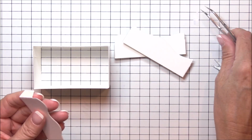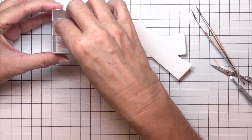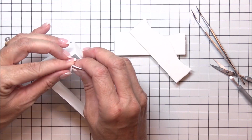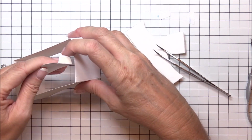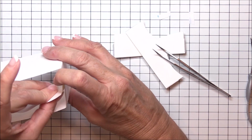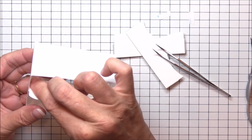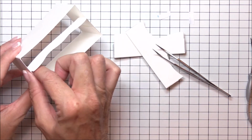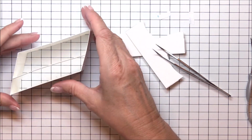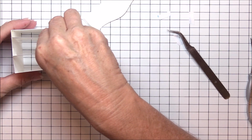I'll remove the liner paper from one of the tabs, and I'll adhere that to what feels like the middle of the box. I'm kind of eyeballing it here, but I think I get pretty close. Once I have it in the right spot, I just press on that tab to make it stick to the side of the box. And that'll make it easier for me to align the other tab to the right side of the box. I'm loving the way each of the snowdrifts is staggered in design and how the tabs elevate the design to just above the edge of the box, so nothing gets lost inside.